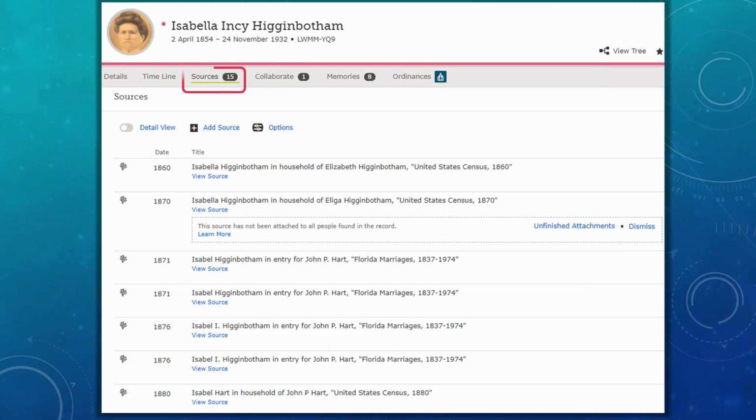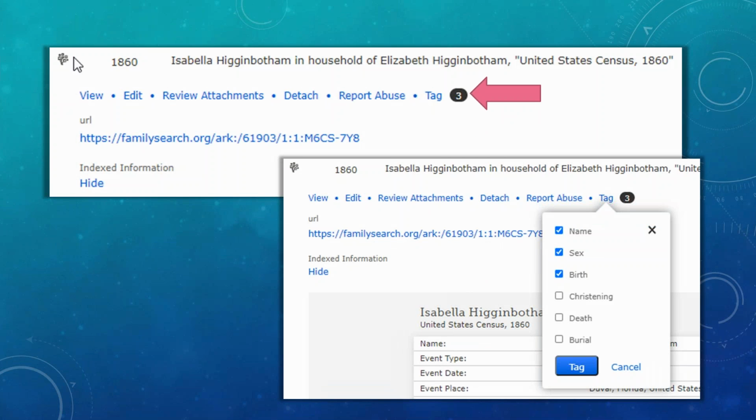Let's go on to, I talked about tagging sources. This is really helpful when you're entering information in FamilySearch to make sure that the sources that you attach to a person are linked to the facts that they represent. So under sources, click on that. You can see when you open up a record at the top, showing where it's tagged. And then on the right, you can see which details.